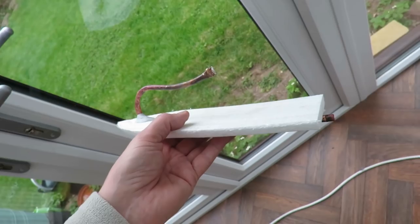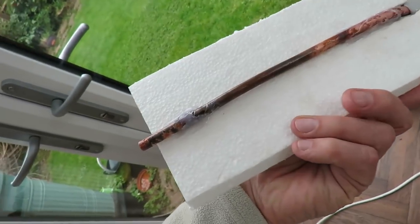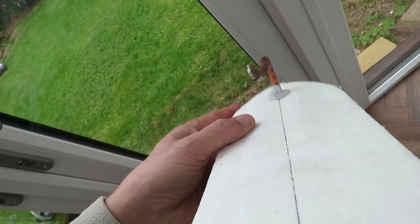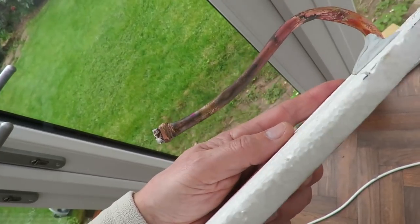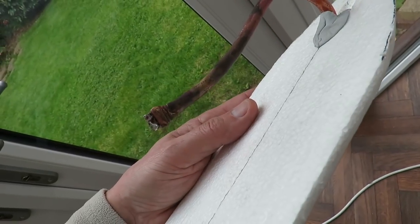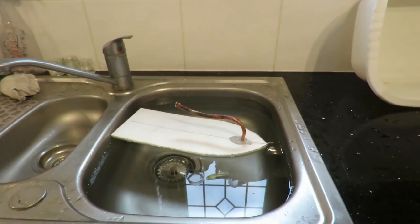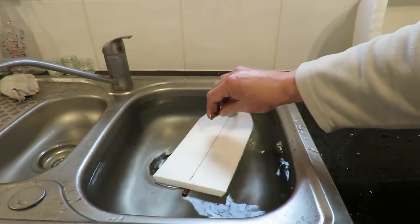So there's the boat. A bit of Blu Tack at the front there to hold it in place while I put some hot glue on the bottom just to keep the pipe in position at the right angle so we can put a boiler underneath it. Don't know what we're going to need to heat it, whether we'll need a tea light or whether we need to go for one of those fire lighters that I was using the other day. But we'll fill it with water and see what happens. So there we are, in the water.